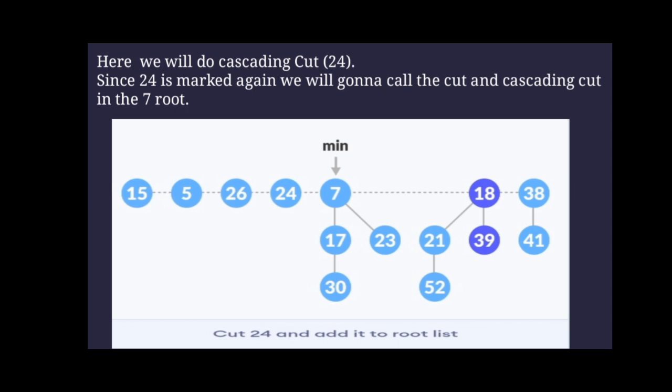So here's the cascading cut. Same din sila sa process ng cut. So here, 24 naman ang cascading cut natin din. Same process. Then as the cut, if namarkahan na yung 24, puputulin na lang natin siya sa 7 at ililipat din sa root node. Then ayusin natin yung main. So since 5 is lesser than 7, then imamark natin yung 5 as a min.